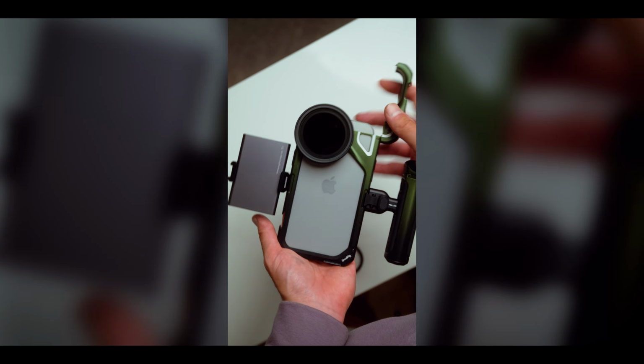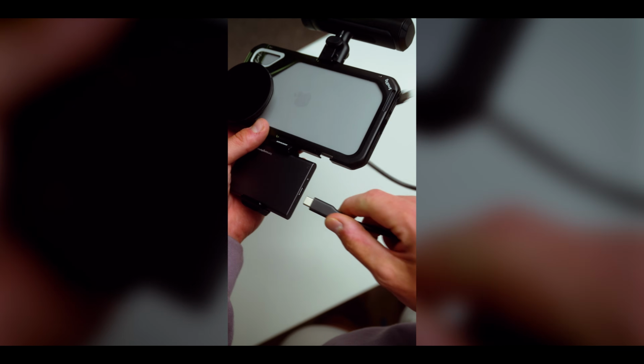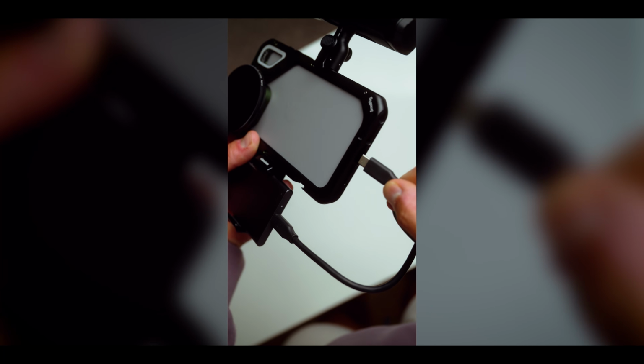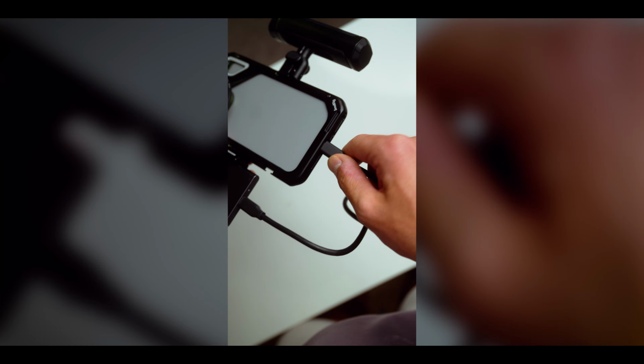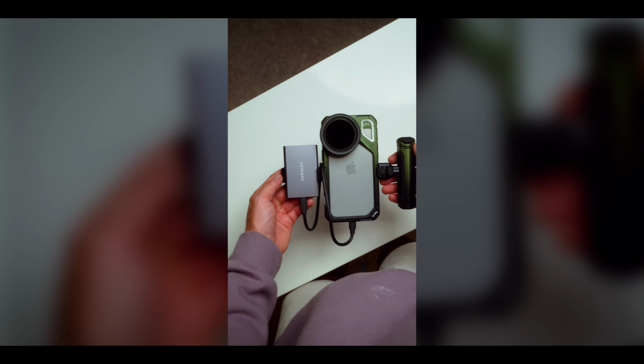This is something that is a little bit more advanced. This isn't going to apply to everyone, but in my opinion, it's an absolute game changer. And with the UI in the iPhone, you just plug the hard drive in and it automatically knows the drive is there and will record all your log footage directly to it. So in my opinion, attaching this to your case if you want to get cinematic results with your iPhone is kind of a no-brainer, but there is a cost involved, so I understand it's not for everyone.